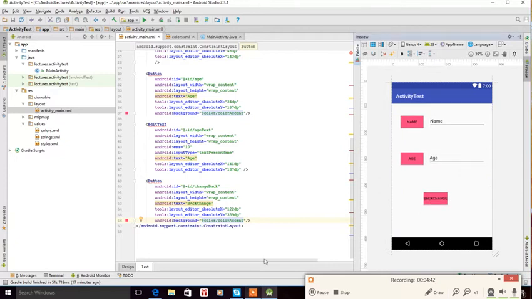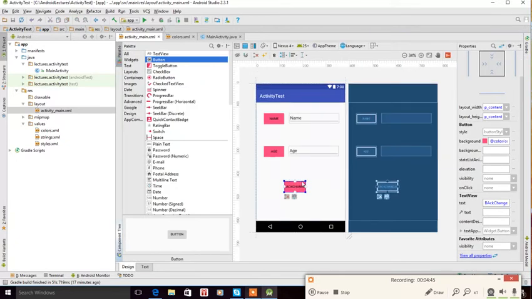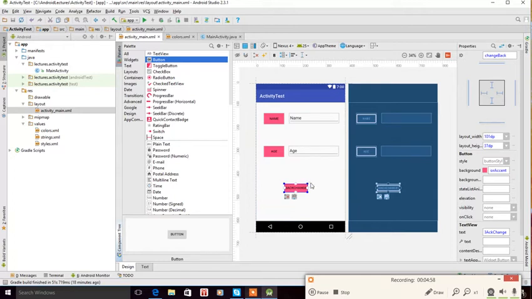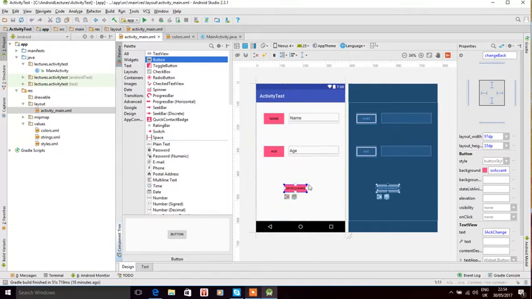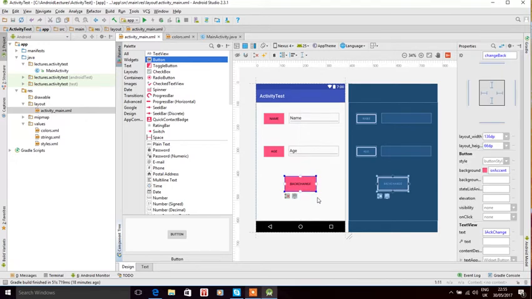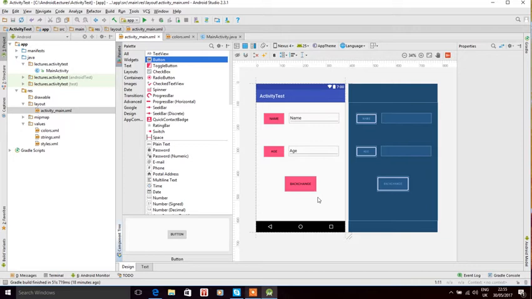Now, because the text is very tightly fitting into the button, we can make it a little bit bigger. We can just drag it from any of these corners and make it bigger. So this is back change, and we try to fit it right in the middle. It is approximately in the middle, and then we can press Control S, and that is what our layout screen will look like.